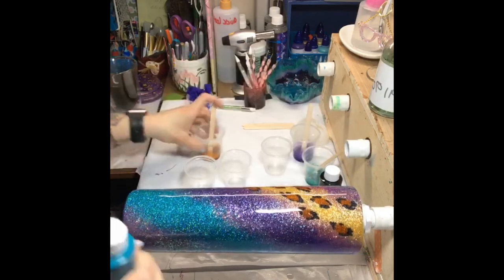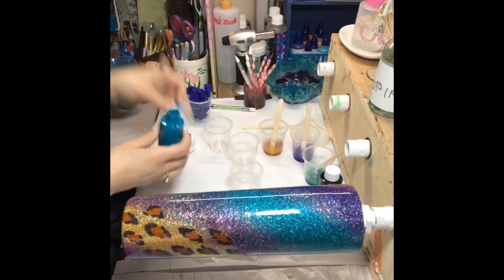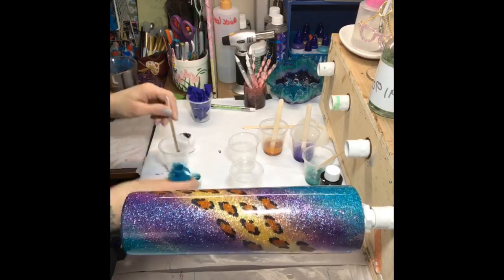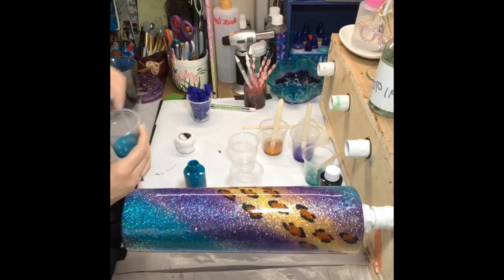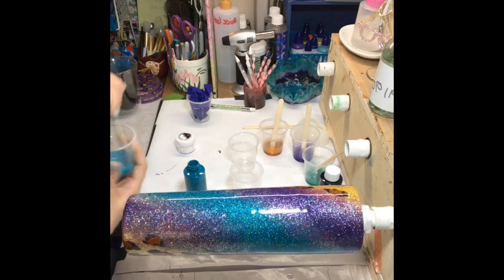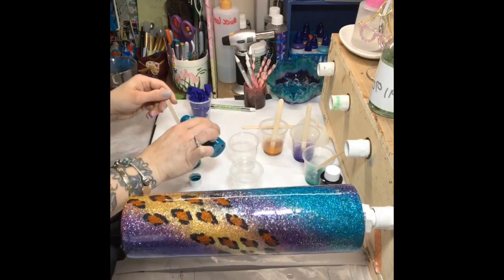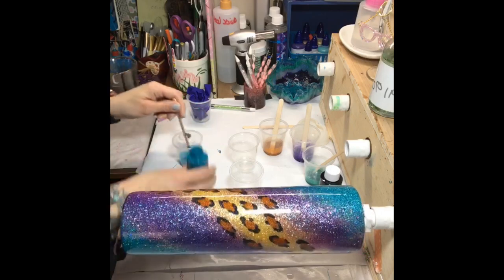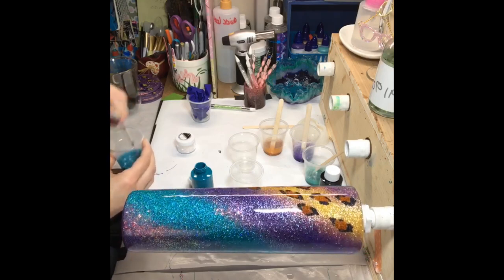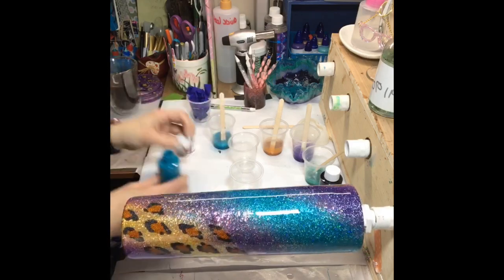All right, so there's our micas. I usually add way too much of this stuff. And it gets super thick. That looks good. Maybe a tiny bit more. Like I said, it reminds me of acrylic. If you put too much, it gets crazy thick. Not great. That's good.